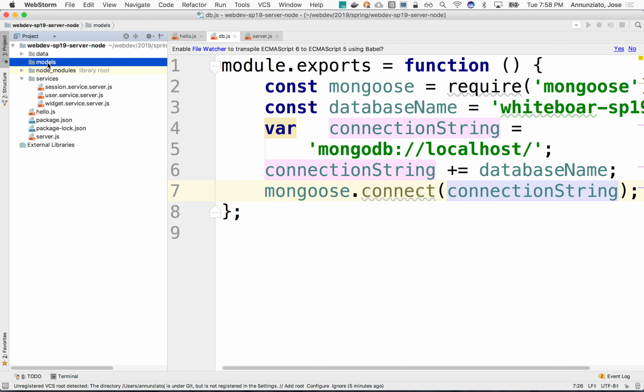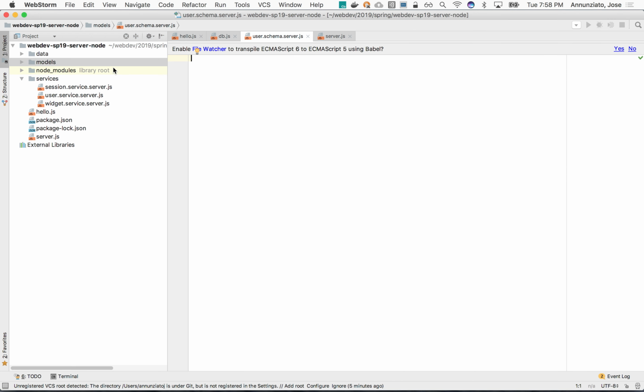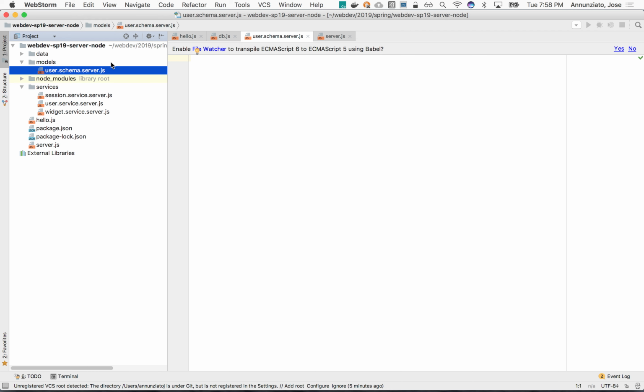Right? So in the models directory, we're going to create a file called user.schema.server.js. If you remember, this is still following the naming convention that we've been using both on the front end and also in the middle tier, right? The user is the feature, what it is that we're working on. What are we talking about? Schema is the role of this file. This file is declaring a schema, right? Then this is on the server, so this is a file that is being executed on the server. So it's a user schema on the server. There could be a schema also on the client as well, right? But this is for the server.